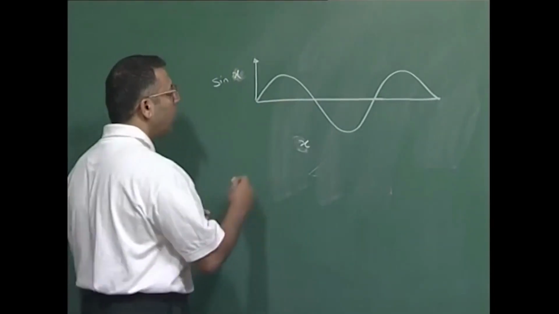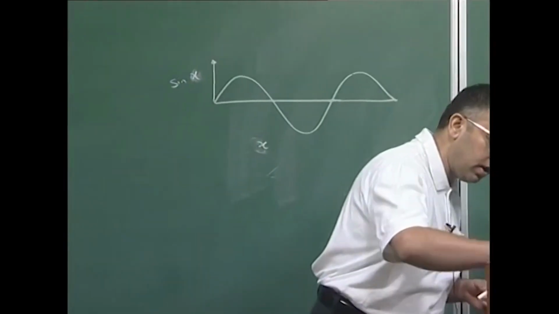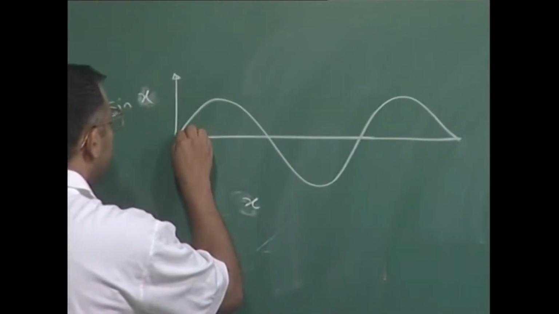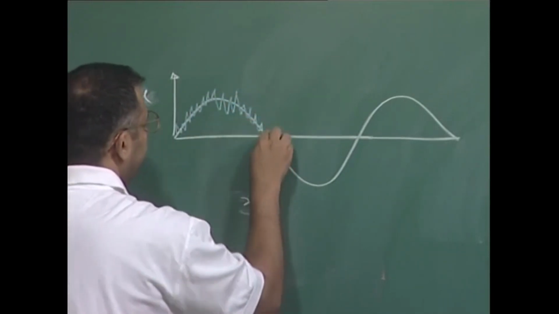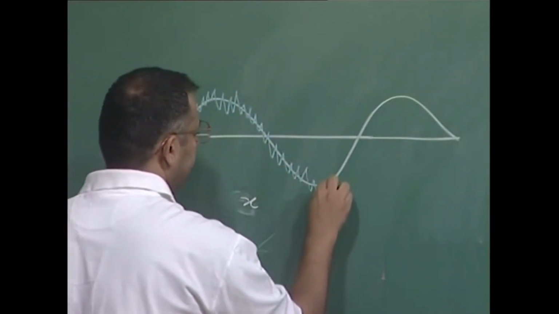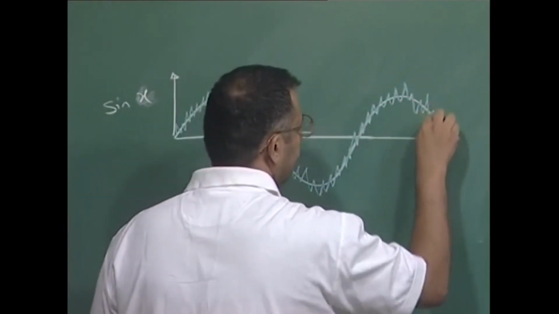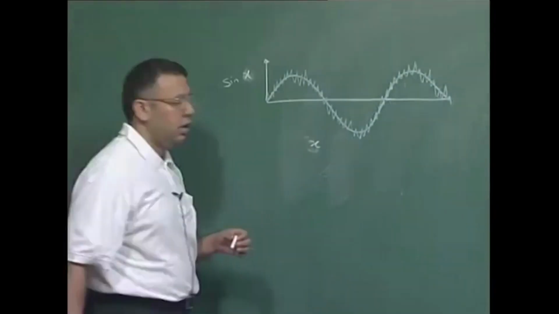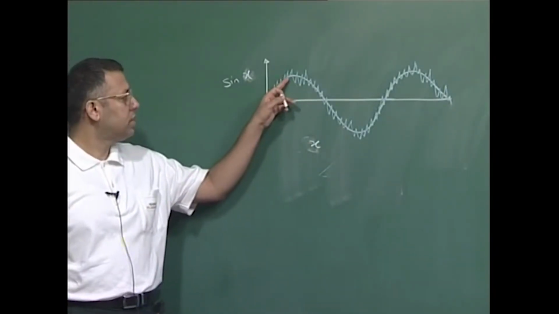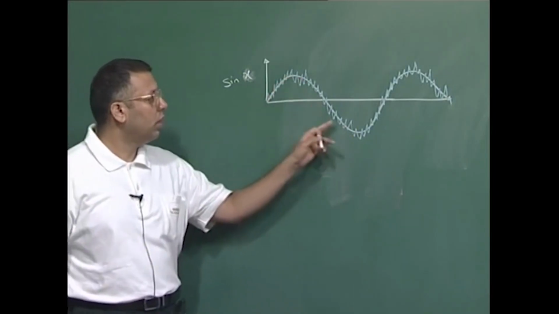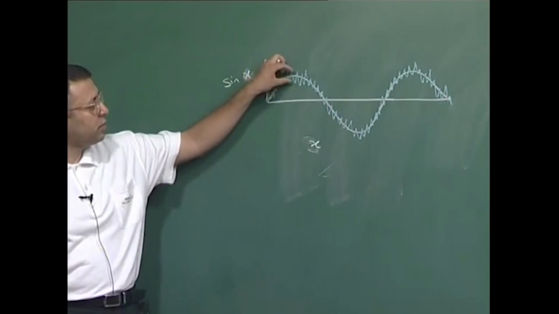Now suppose I overlay some kind of noise on top of this function. So let me take a different color to illustrate that noise. Even though there is a lot of noise as far as each point is considered, you can see that the overall long range order is obvious to you, right? So this is an example wherein there is a lot of short range disorder.